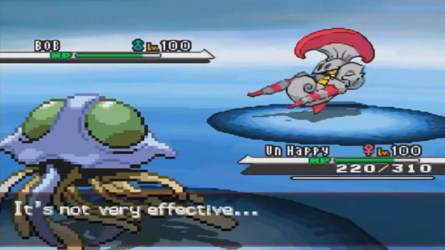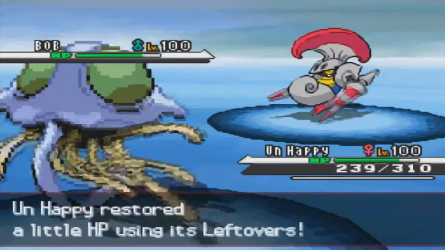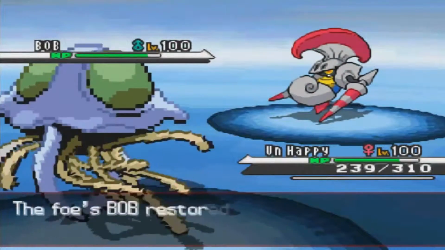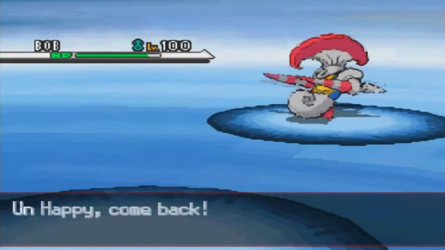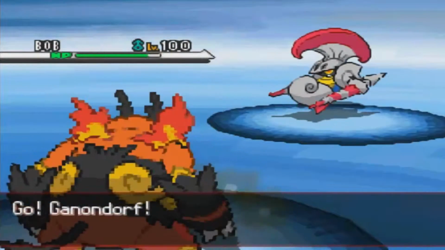And he goes for the Iron Head, and it's not very effective, but it still does a decent chunk. I mean, pretty sure I have Bold Nature with some defensive investment. I can't really remember how much I made this Tentacruel a while back. But I'm going to switch out into my Emboar because I want to get rid of this thing.